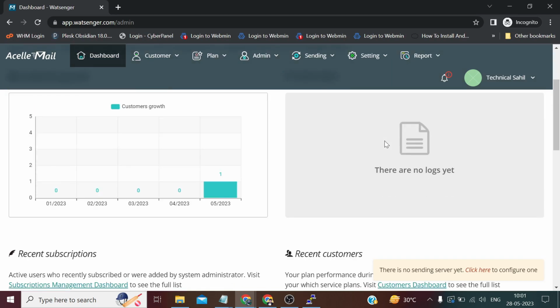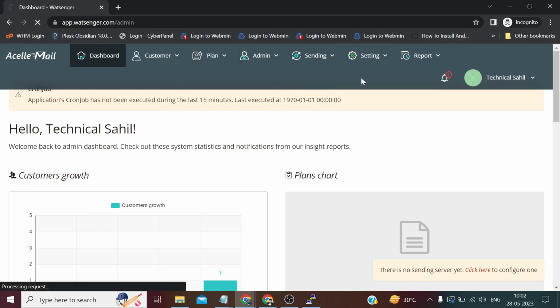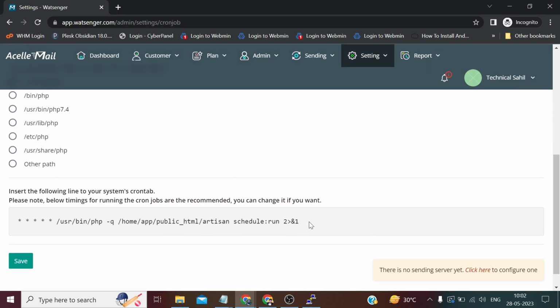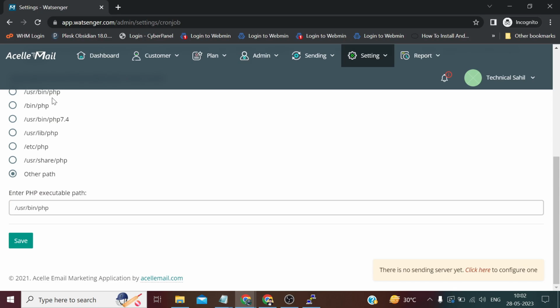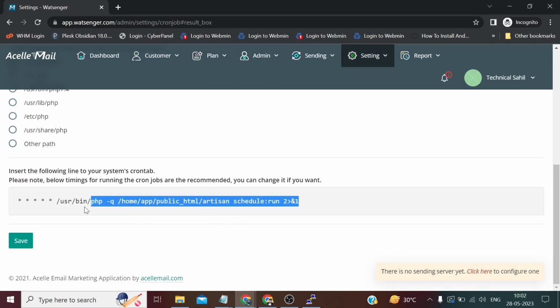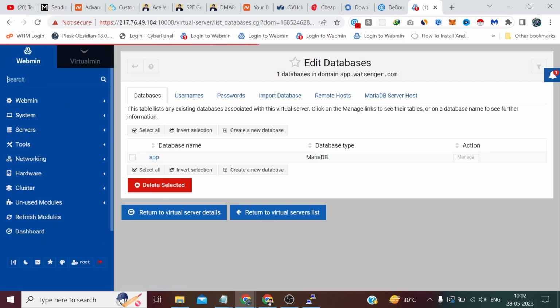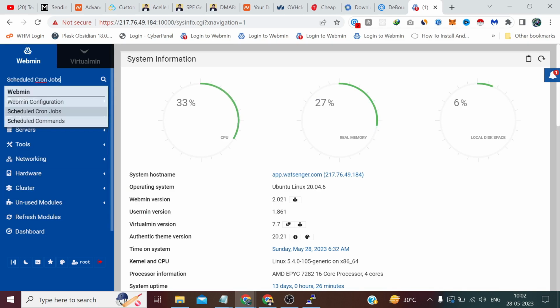Now guys, we first need to configure the cron job, for which it is asking, all settings, background job. Search here, schedule cron jobs.